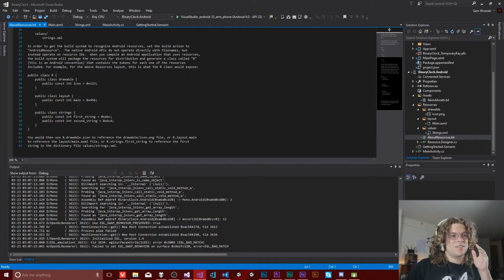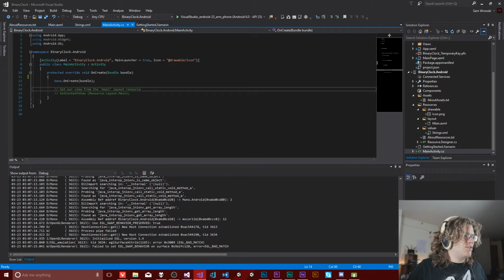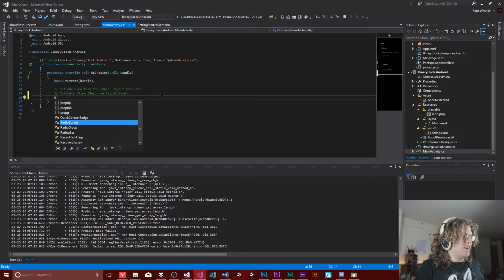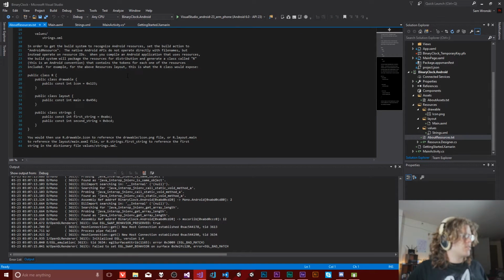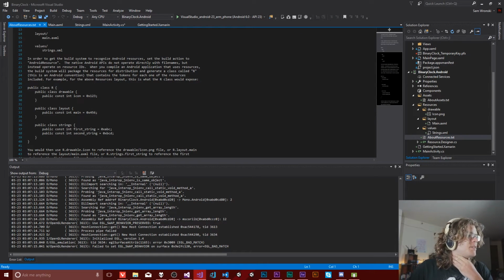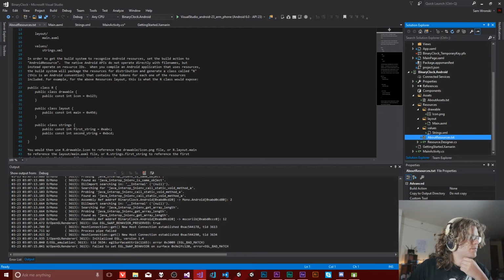So we have these strings, for example. The way you access those, let's see if I can actually do this. You do R dot something. In order to get the build system to recognize Android resources, set the build action to Android resource. Okay, that's done.